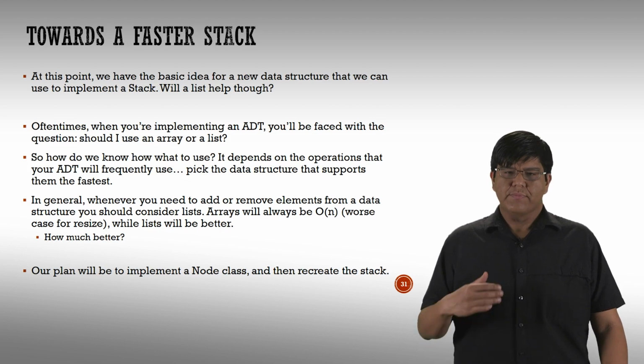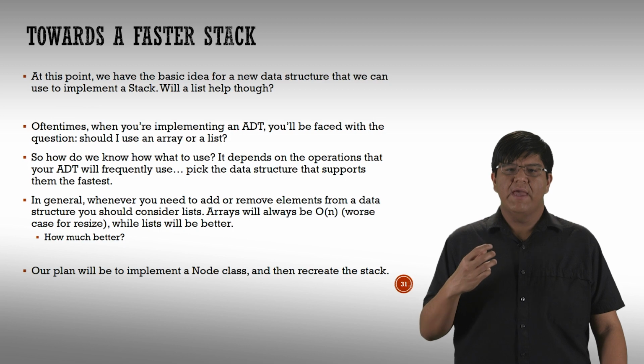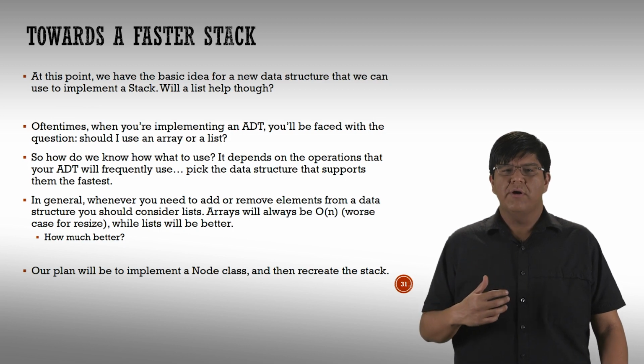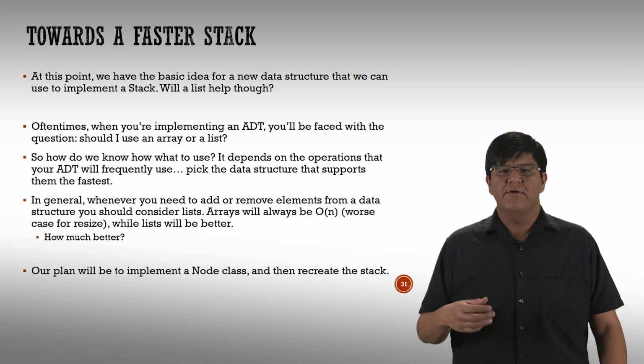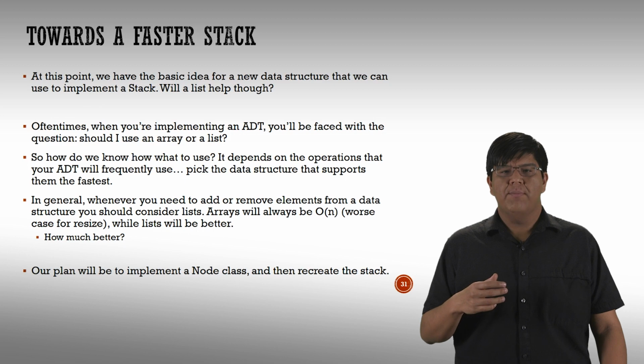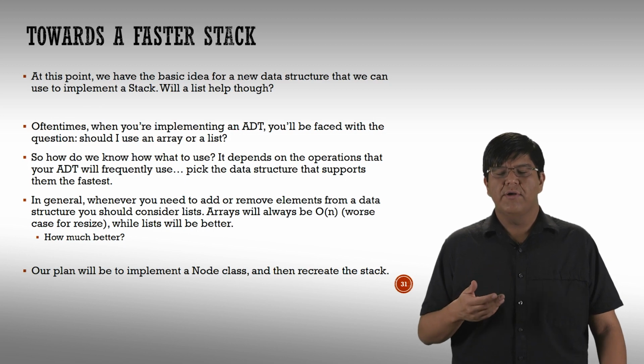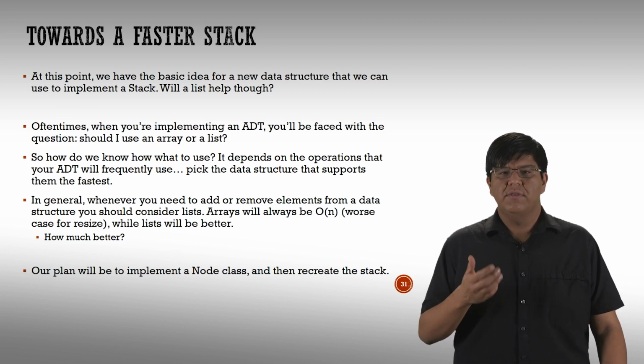And so what we kind of want to do here is maybe get something that's faster than we already had. We already talked about the idea of pop and push, right? For something like pop, we had O(1), that's already pretty fast. Then the other one that was a little bit slower was the push operation, right? Because there's a chance it's already full, and when we go to add something, we need to make more space. How do we deal with that?